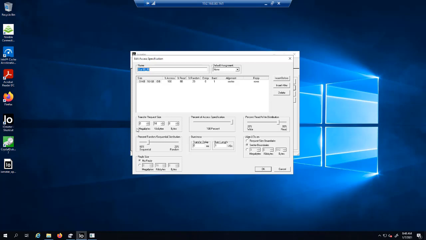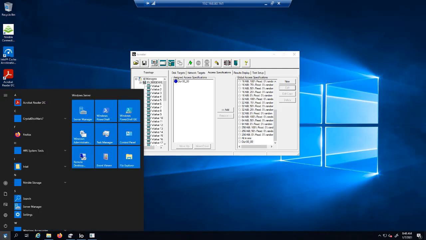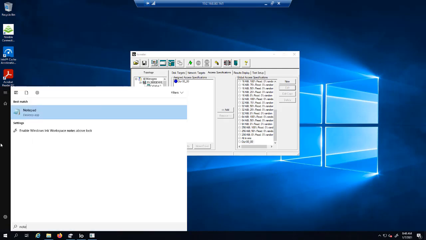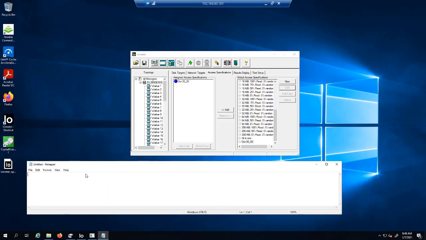You'll see that I'm doing 80% sequential and 20% random. I'm also doing 20% write and 80% read. So I'd say this is a little storage friendly, but this is just a consistent workload we're going to be running across these different drives. And then I'll keep our information here in Notepad so we can look at the different things.